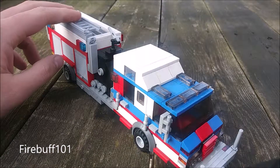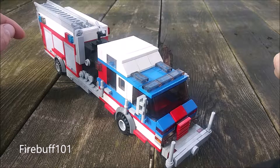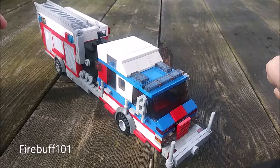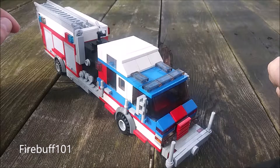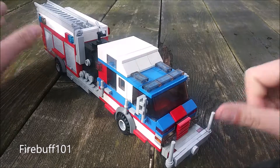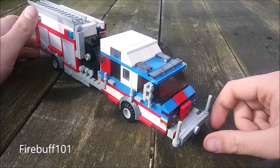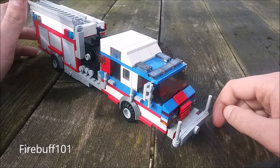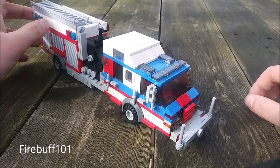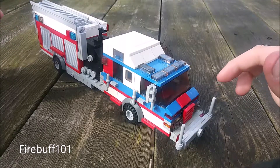What is going on everybody? This is Firebuff 101, previously known as Brick Village FD, and this is the first time you're hearing my voice on this channel or seeing a LEGO firetruck in probably close to four years. I'm back with a new rig, new building style, new color scheme, new everything. Still Brick Village Fire Department, but this rig here is Engine 6 — a 2019 Pierce Velocity Heavy Rescue Engine with a 1750 GPM pump, 1000 gallon tank, and Akron foam system. It is heavily based off of several engines near me.